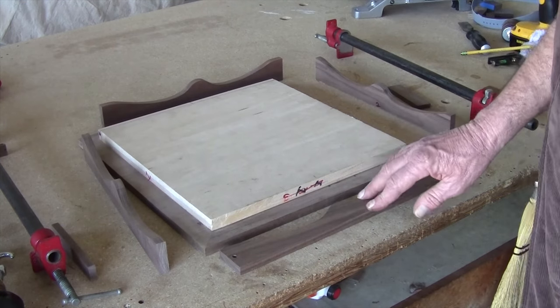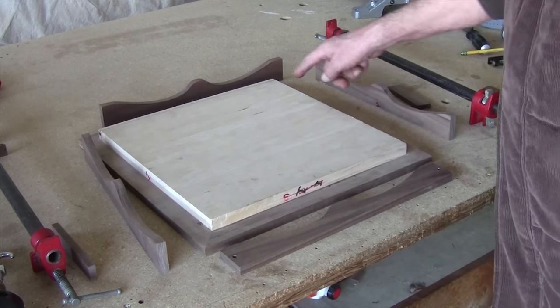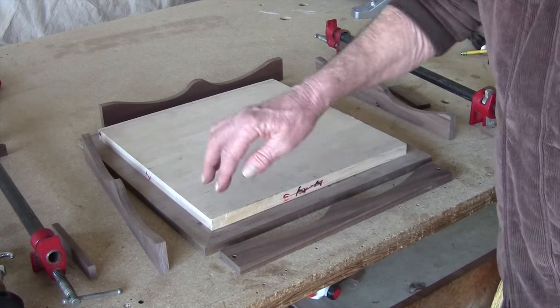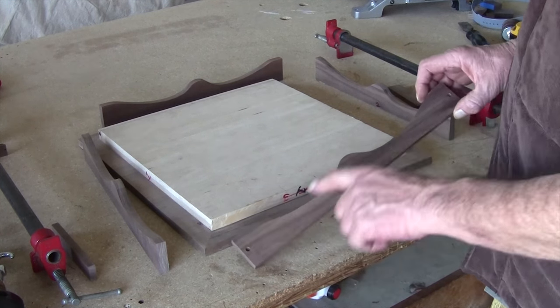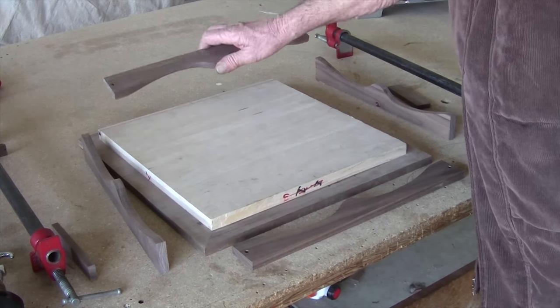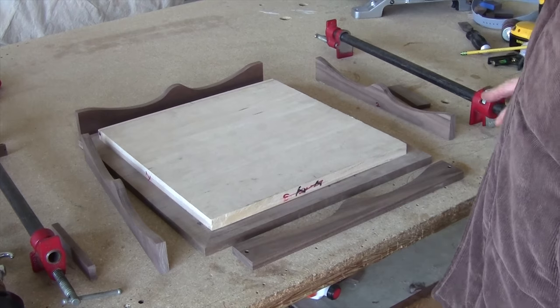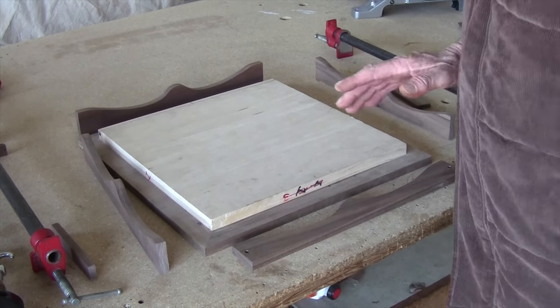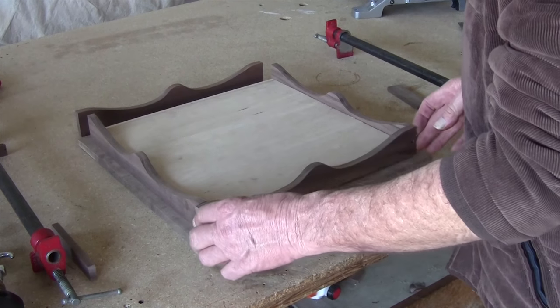All right, the piece has been cut to length now, and I made sure that all these corners and everything were flat, so I did a little bit of surfacing there. Now what I did is I drilled a couple of 1/4 inch holes in this end and in this end. What I'm gonna do is join them together with screws, but I'm gonna fit it first before I even attempt to glue it and screw it. So I'm going to put it like so.